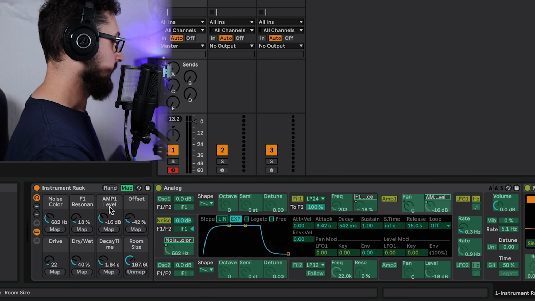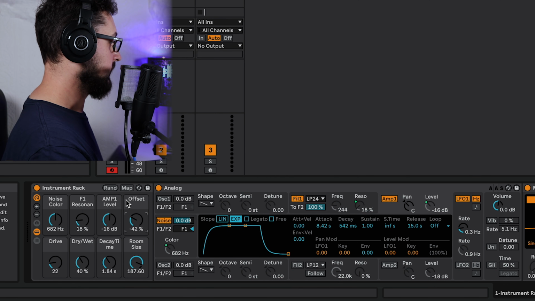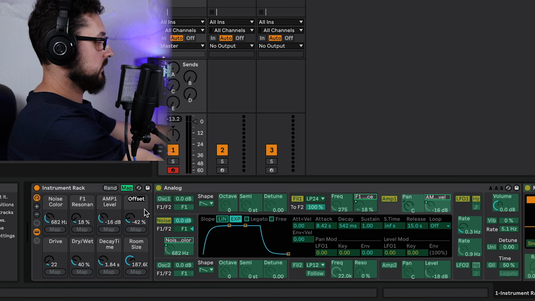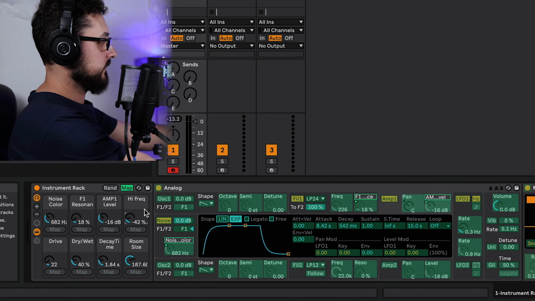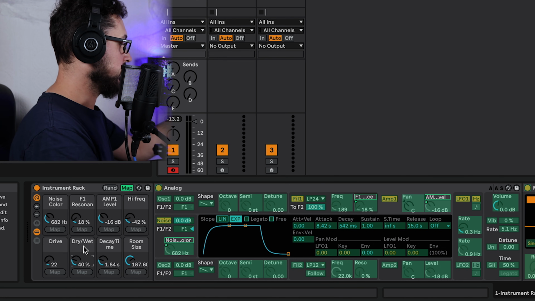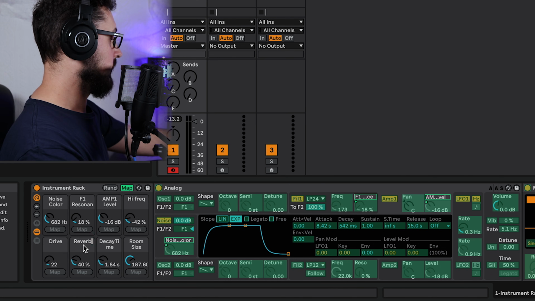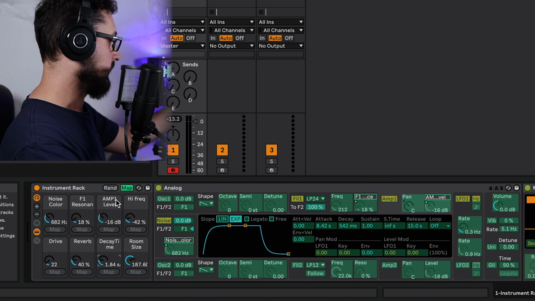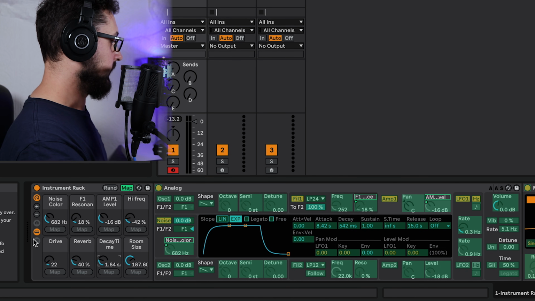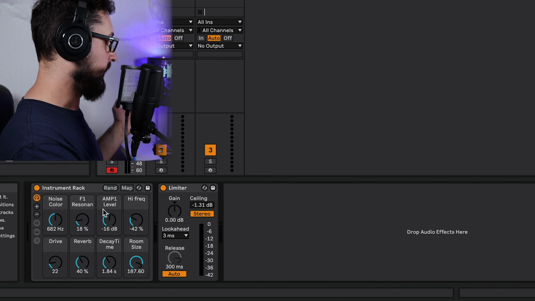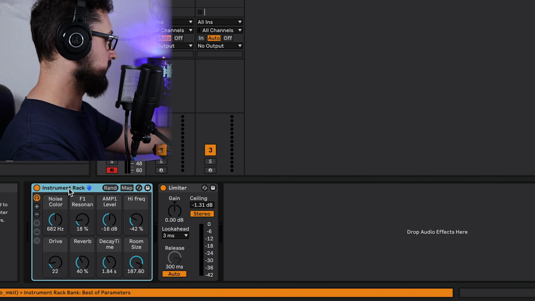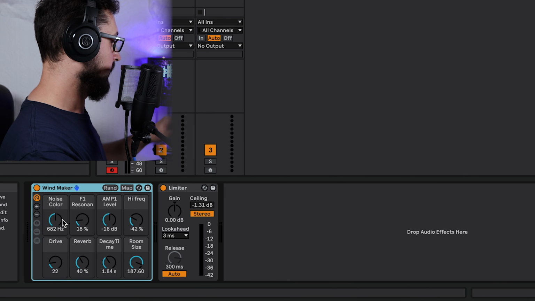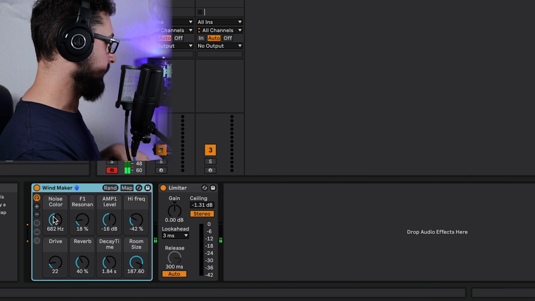And what we have here now, let's switch off the map. Let's rename them a little bit. Offset, so we call it high frequency. Then that's going to be dry wet, so reverb, basically, decay, room size, drive. We have everything named pretty well. So now we can hide everything basically and just leave the macros. That's our instrument rack. Let's call it Wind Maker. Yeah. Now we can play with just the knobs.